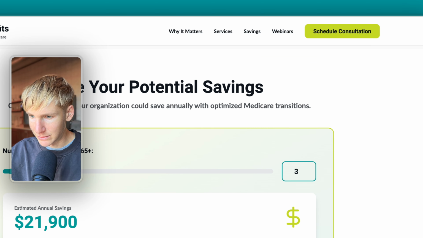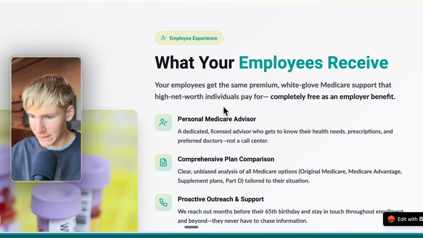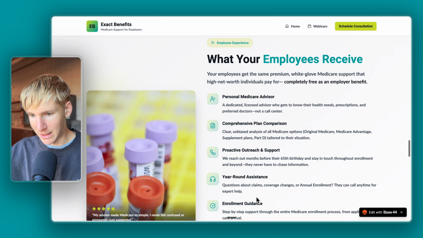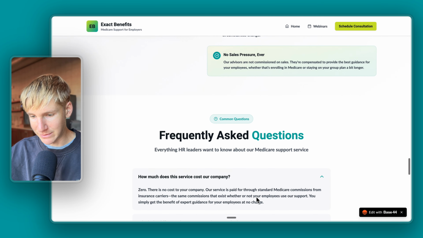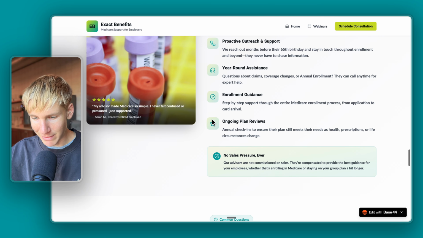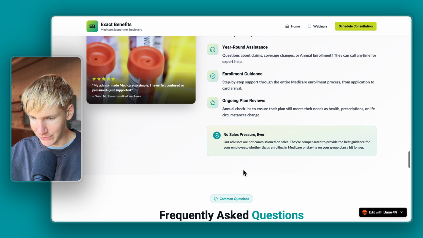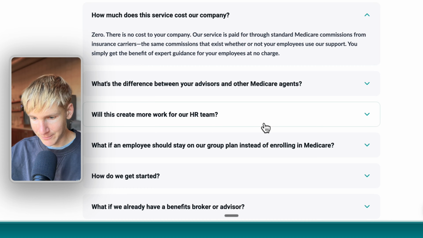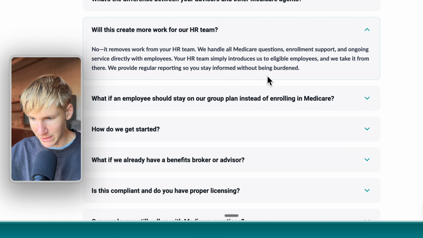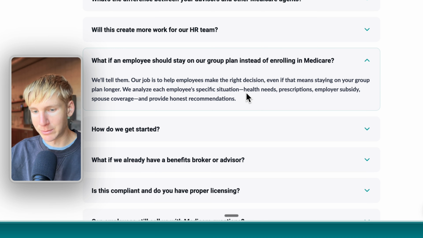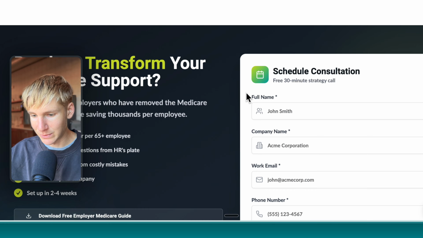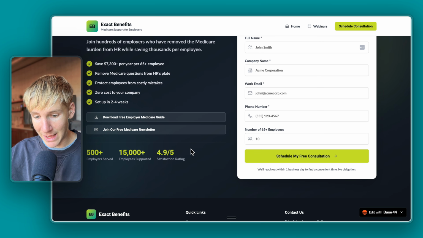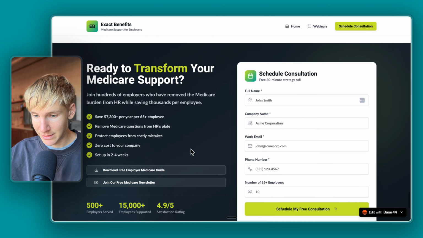If I go back to the Base 44 site here, this is just way too many benefits for this benefits section, and it's still stacked them out. But I do like how it has one that says no sales pressure ever. I wish the typography was the same size there, but again, I'm nitpicking. Check out the FAQ section. I like that interaction, how it closes the previous one and jumps back up to the next one. And this section I absolutely love.